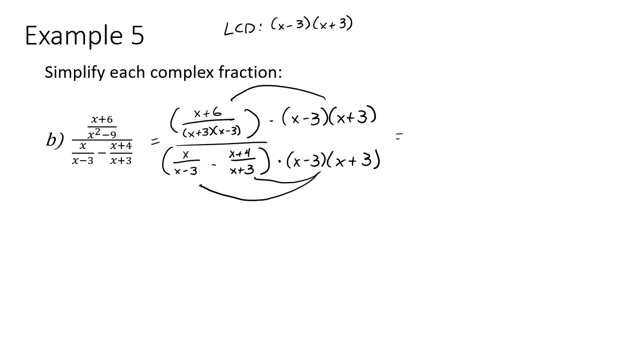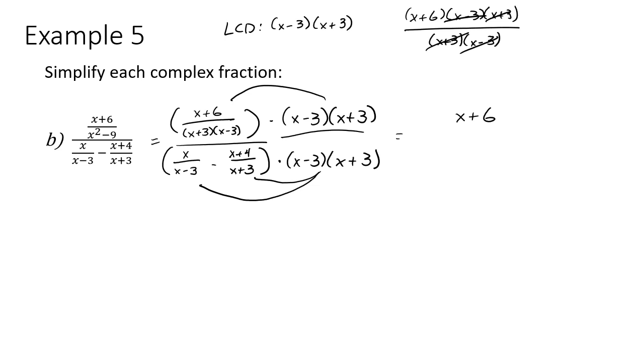I'm also going to take some shortcuts here with the simplification by thinking about what cancels as I go. So for the one in the top, once we multiply the x minus 3 times the x plus 3, that's exactly what the denominator is. So it will just reduce with the x plus 3 and the x minus 3 on the bottom. It cancels out. So the only thing that's left over is the x plus 6 in the numerator. I said I was going to take shortcuts, but I guess I'll write this one out. Multiply it in, cancel it out.